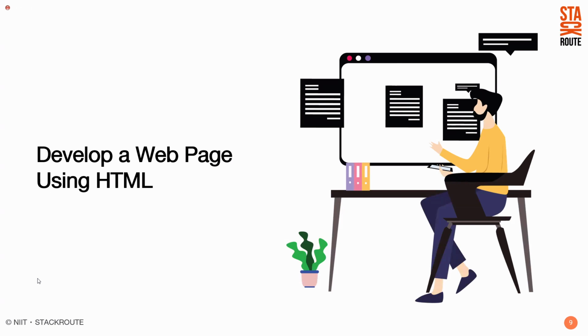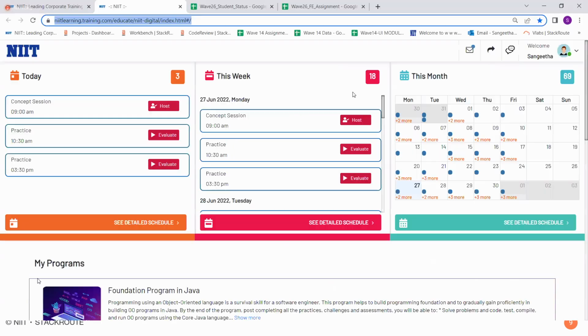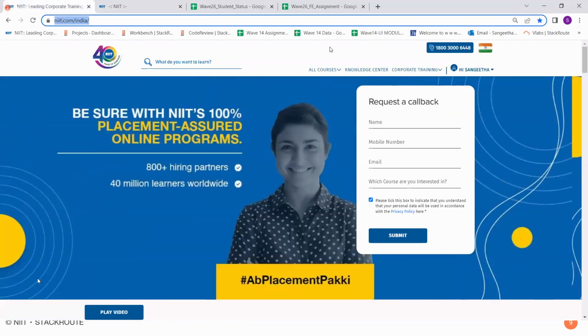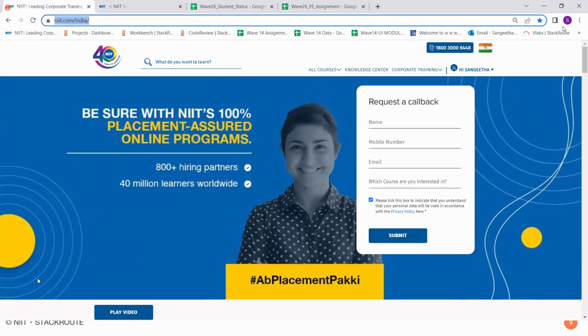So whatever questions have arisen in these many slides, the answer is everything can be achieved with the help of a language called HTML. So, a web page. If you take any web application, a web application consists of a collection of web pages.